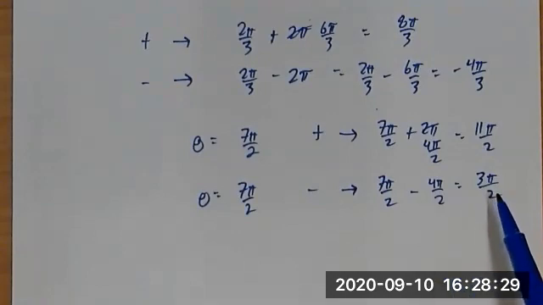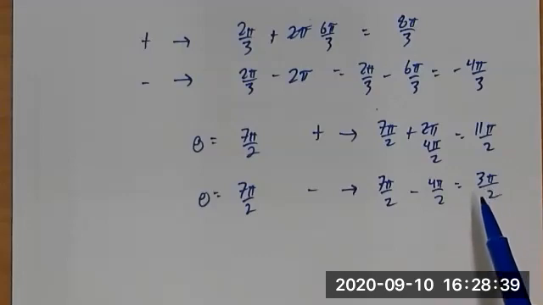But is 3 pi over 2 actually a negative coterminal angle? And the answer is no, it's not. It's actually a positive coterminal angle. Because when I say positive, I don't mean how did we come up with the angle. What I mean is when you're all done, is that a positive or negative angle?